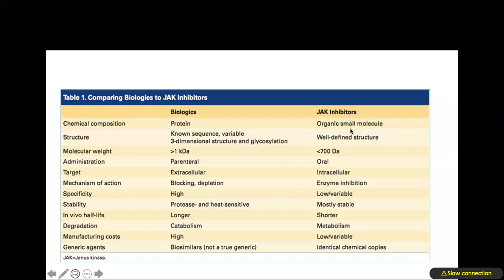I just wanted to tell you there is this organic small molecule which we can block. It is again targeted, but it is a drug. It is not a biological molecule. It is not a protein. Okay. So because of that, these Janus kinase drugs have a very good efficacy, but they are tablets. So patients prefer it, but they are very expensive. So they just came into the market at around the time COVID came. So we've still not used it a lot in Sri Lanka. There are only a few.